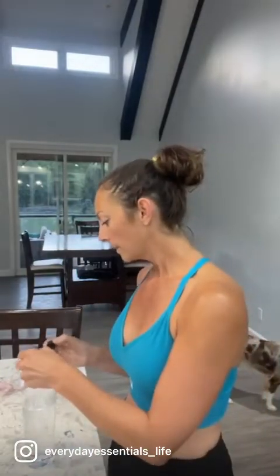And you guys, all the instructions come with a handout. Everything that I'm gonna be teaching on tonight in the MetaPWR class, I'm gonna be following those exact instructions. So I'm gonna go over this with you tonight. But I'm gonna use a drop or two of the MetaPWR oil in my water in the morning, okay?